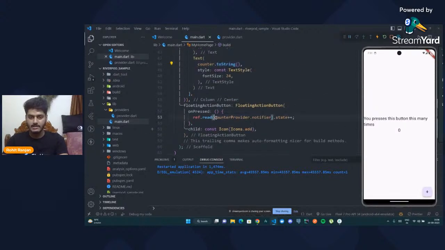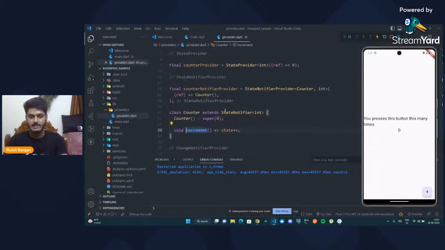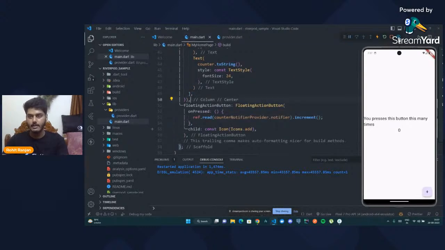But if I change this value to counterNotifierProvider, now it would again be notifier, but instead of directly calling the state, I will be calling that increment function. This increment function is the same one that we created. So instead of directly accessing or manipulating the state, I will be using methods to modify the value of that state, right? So if you reload this application and run this again, you can see that the value of this provider increases.